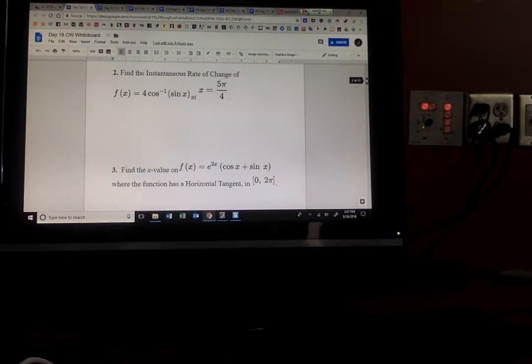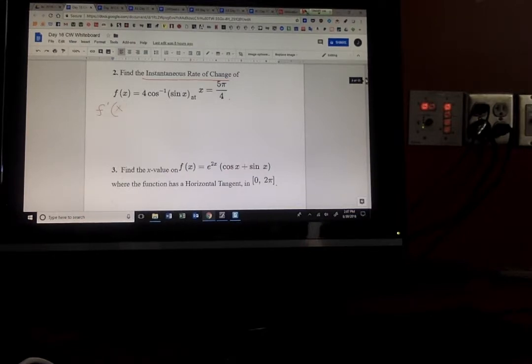Now looking at that function, is that much more complicated than what we did yesterday? You observe that? Alright, let's do this together. We learned this phrase yesterday. What's another word for that phrase? The derivative. Let me just find the derivative. Stay with me. So what am I writing on the left hand side?